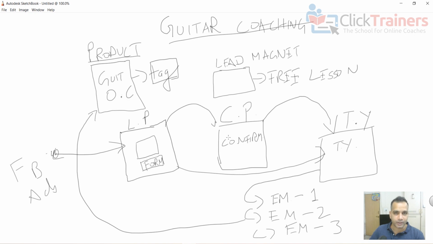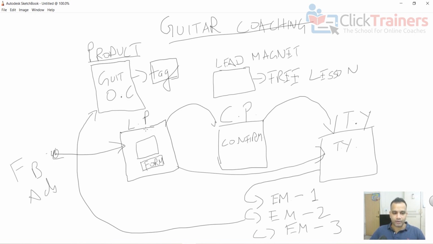So obviously double opt-in is usually preferred, but if you want to have single opt-in like this, I'll be showing you how to do that when we create the form itself, okay? Sometimes with double opt-in, you can miss out on some of the lazy subscribers who don't want to confirm and all these things. So we'll talk about that when we create the form.